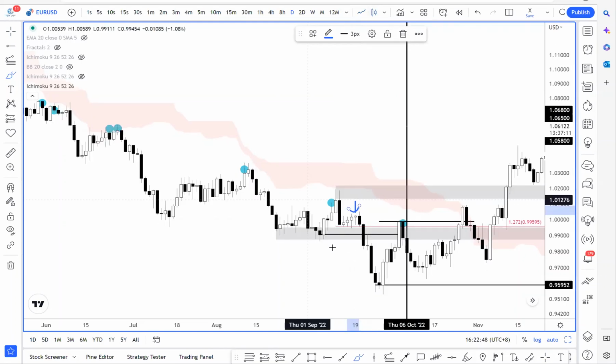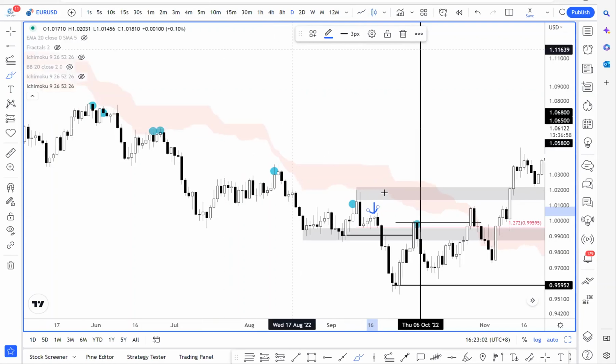Okay, so just something to note for extension levels: you can use it not only for entries, but also for stop losses. But again, as I've always emphasized, even across different examples, take a look at market structure, look at where the overall direction is. If it's in a downtrend, you try and find resistance areas. And these resistance areas can be found using Fibonacci extension levels of zigzag patterns that look like either of these ones.